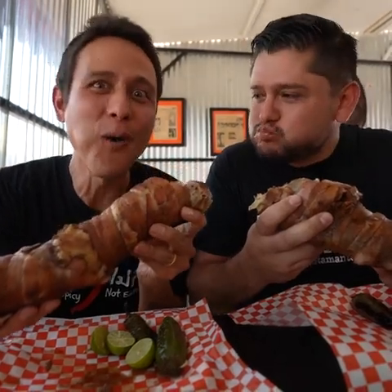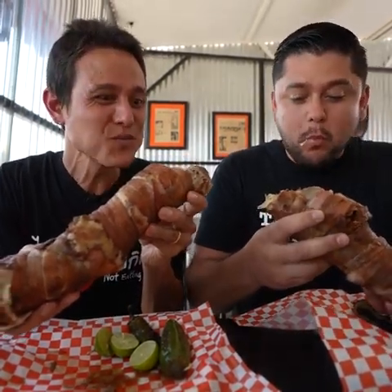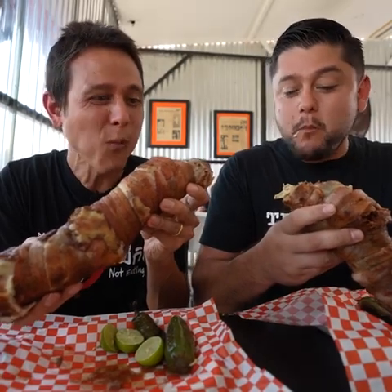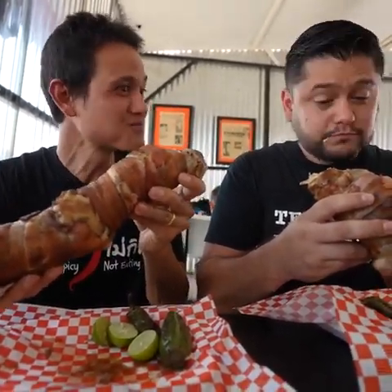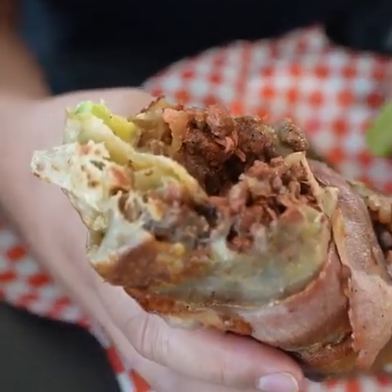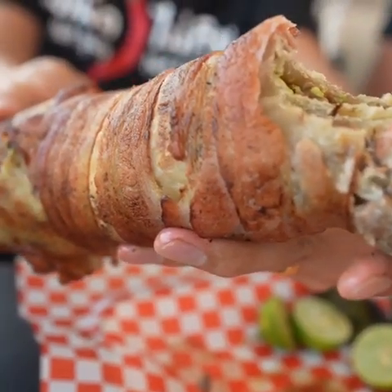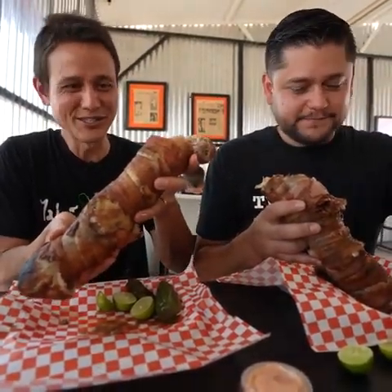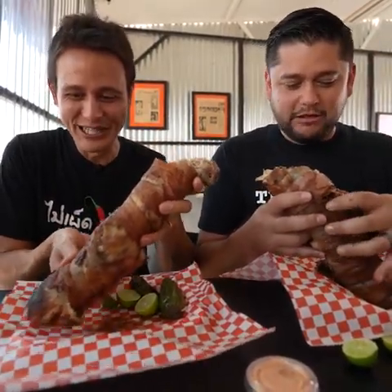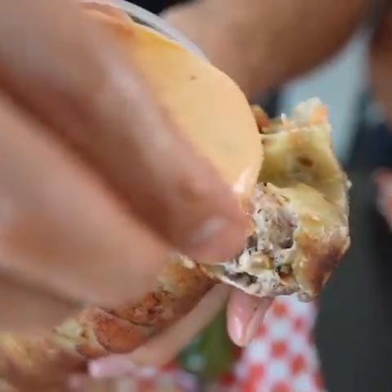Oh wow. That is insane — there's so much going on but everything is working together. You immediately taste the bacon but also immediately taste the creaminess of the melted avocado and the melted cheese. Such a filling, such a complete burrito right here. The bacon is not overpowering but it's there, flavoring, crispy — and all the melted ingredients on the inside. If you choose not to cut it, you have to keep holding it. Need a sprinkle of lime for the next bite, and that tortilla is amazing too.